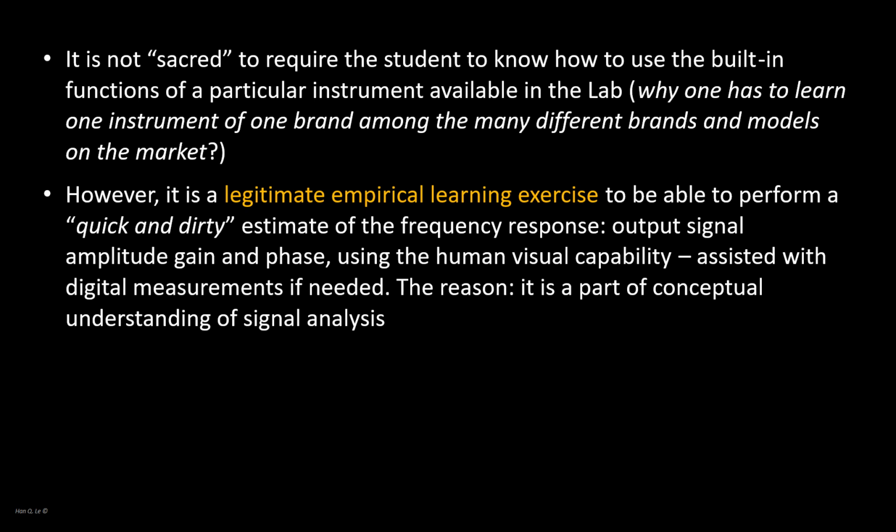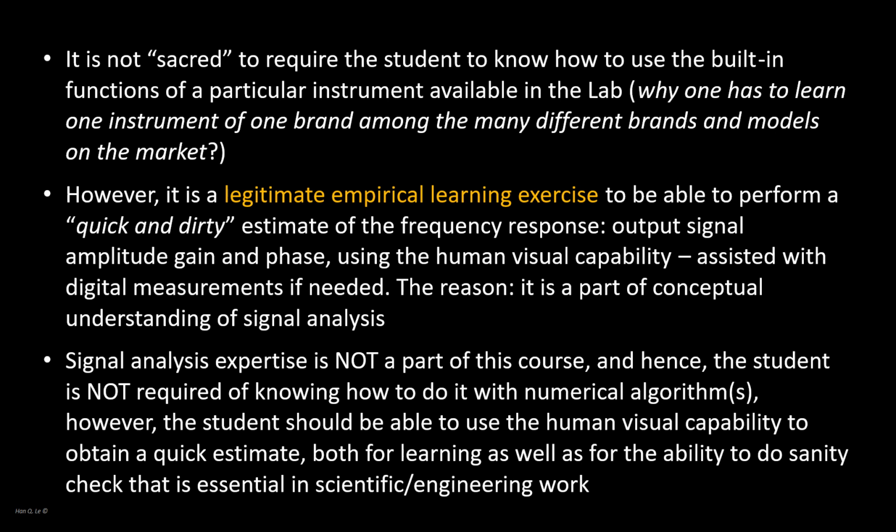For the frequency response, it is relevant to the knowledge of signal analysis for one to have the basic skills to visually assess the relationship between two signals, what is known as a quick and dirty estimate. Rigorous signal analysis is not required, but the ability to do a quick estimate to see if things make sense is very important in scientific engineering work, what is known as sanity check. Sometimes, one may spend a huge amount of time and effort to conduct some experiment, only to find out later that it has been all wrong because of error, which could have been caught, had some sanity check been done at the beginning. The following is a story of a fortunate sanity check.